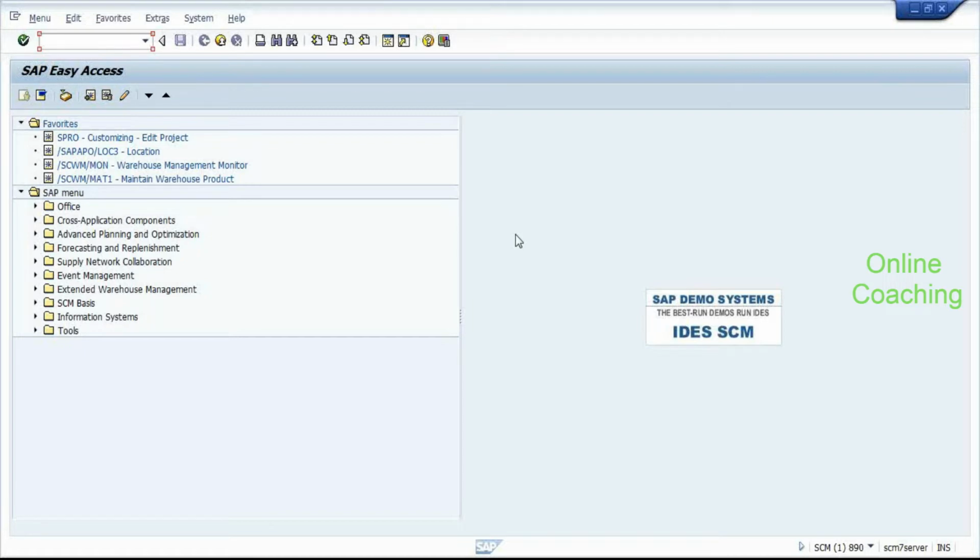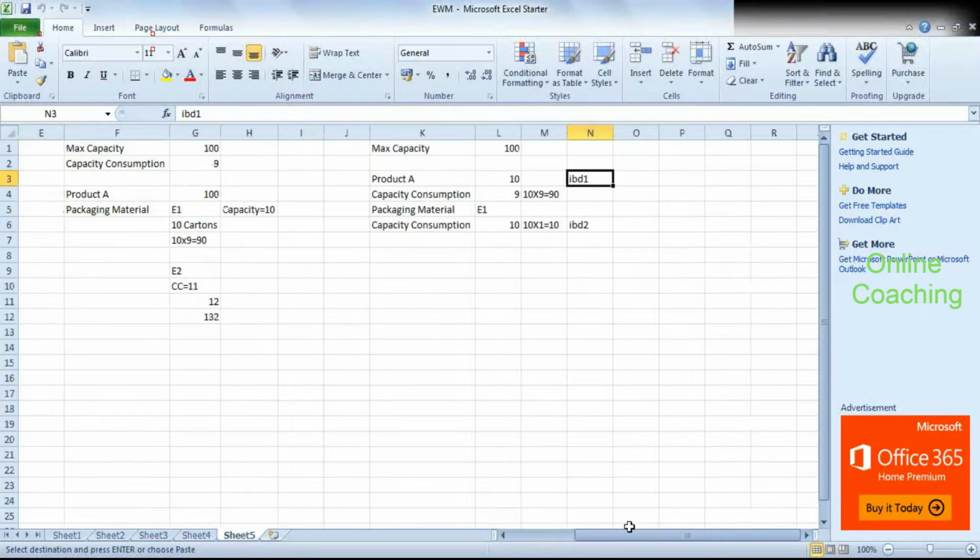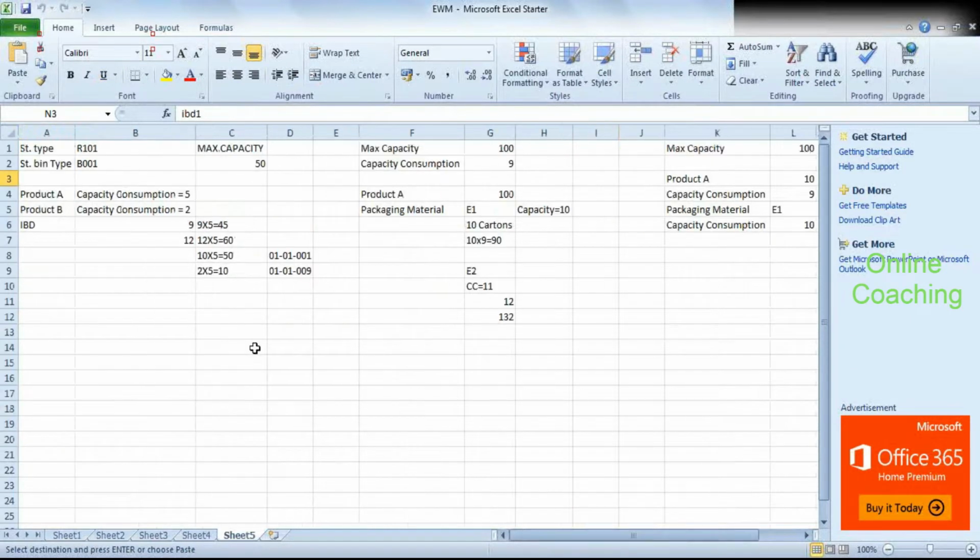Many a time, if I need to have an addition to existing stock, the first thing is you might have to put a total capacity at your storage bin type level, which gets passed on to all the bins at the storage bin level. So basically, you're talking about the maximum capacity.